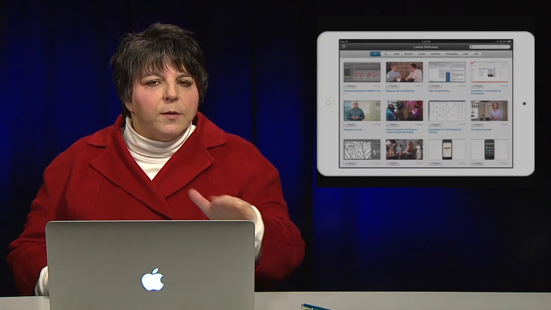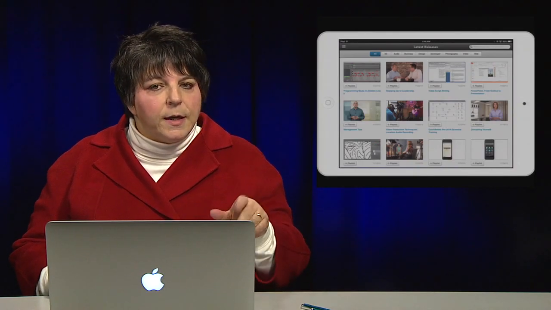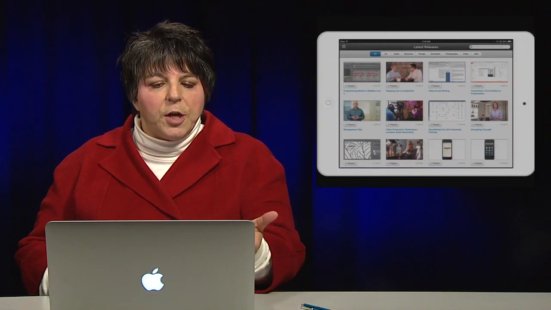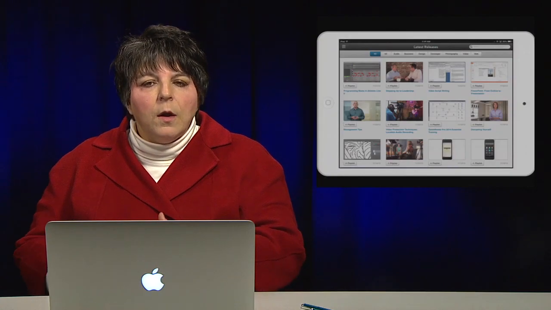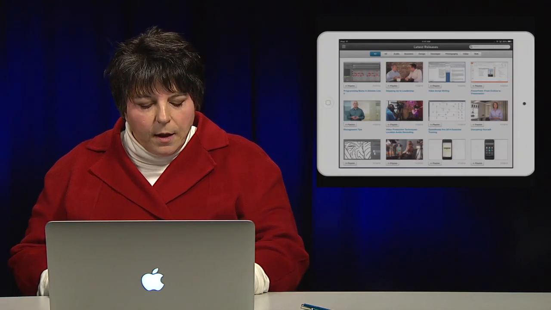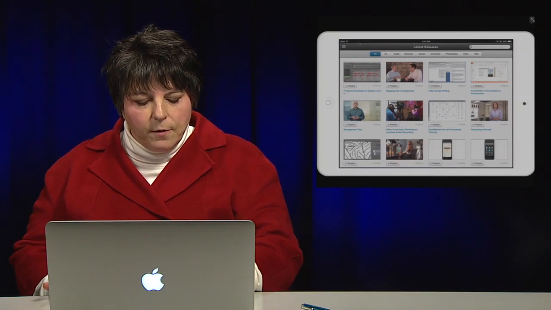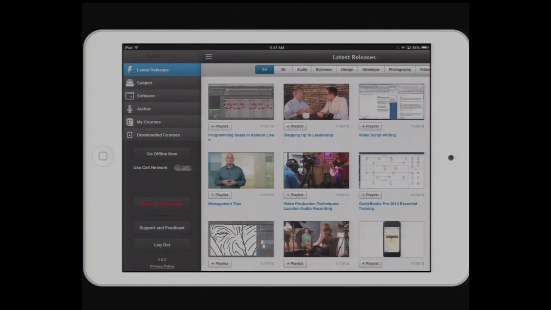And what it will do then, it will open up the single sign-on for Case, and you can sign in with your network ID and password, and then it will bring you to the starting screen, which has all of the latest releases. So that's where you'll get started. Once you're in lynda.com, if you click on the top left, you will see a little row of lines, and that's actually going to open your menu to the left on lynda.com and give you a lot of choices. So right now I have it set on latest releases, so I want to go in and see what's there.